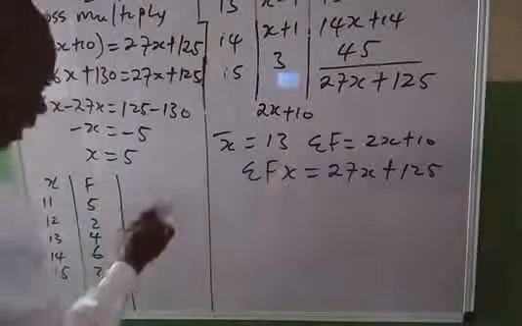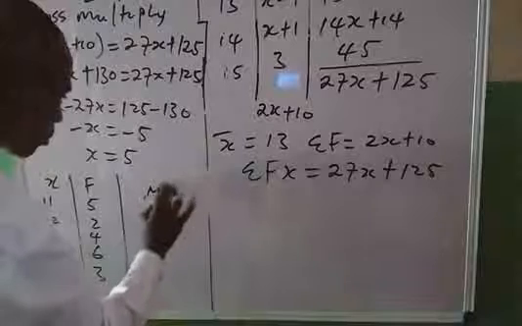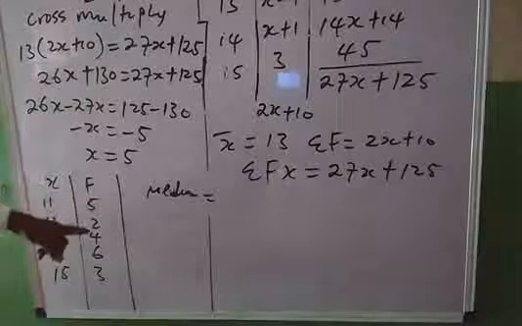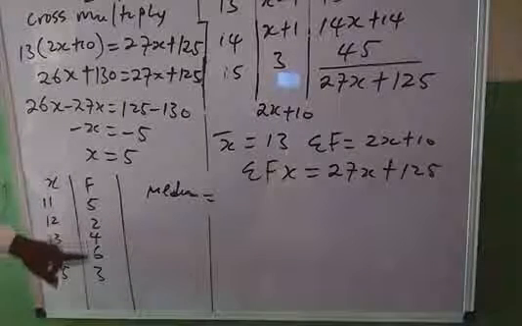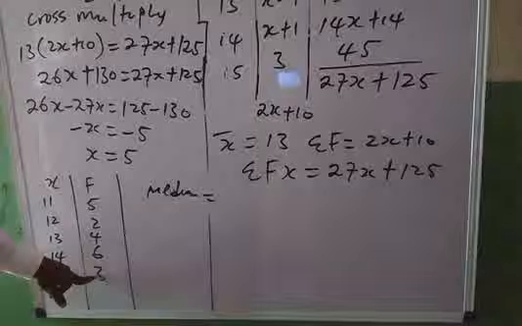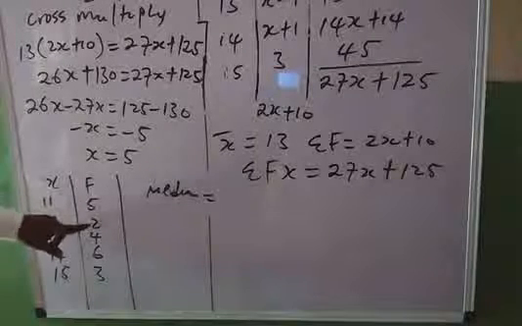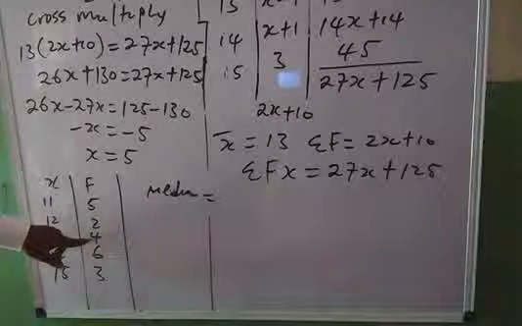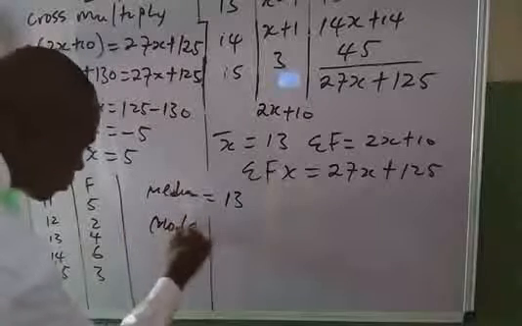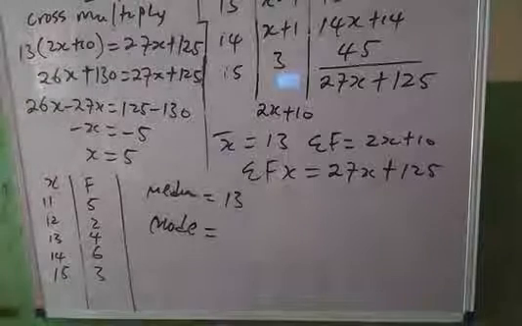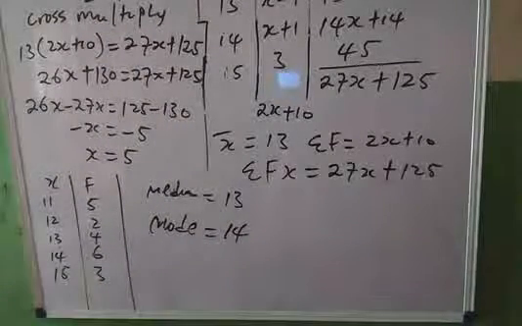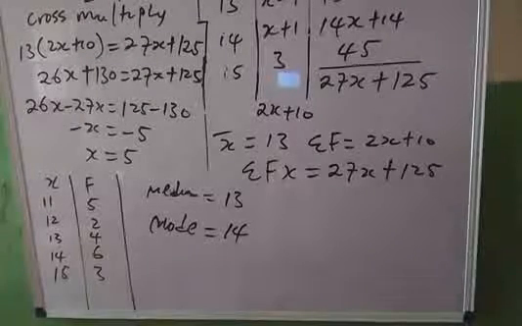So how do we get the median? The total frequency here is 5 plus 2 is 7, plus 10, this is 17, that is 20. The middle, check for where we have the middle. The middle of 20 is 10 and 11. 5 plus 2 is 7. So you have 10 and 11 here because here is 11. So your median is equal to 13. While the mode is the one that has the highest frequency, the age with the highest frequency. The mode is equal to 14 because the frequency is 6.